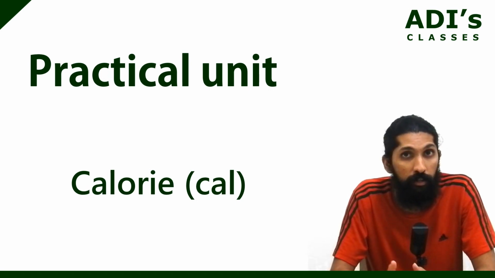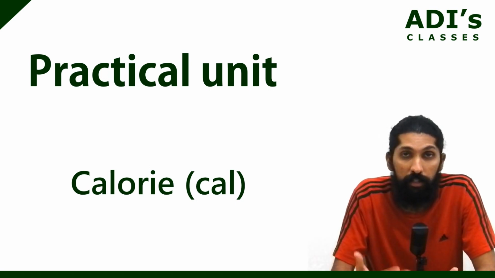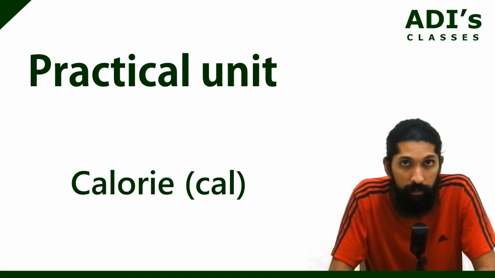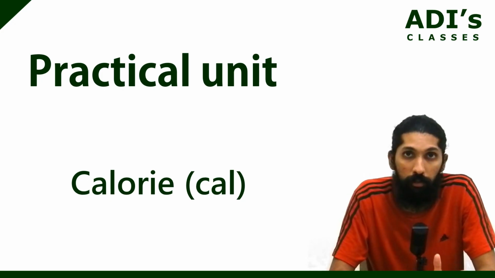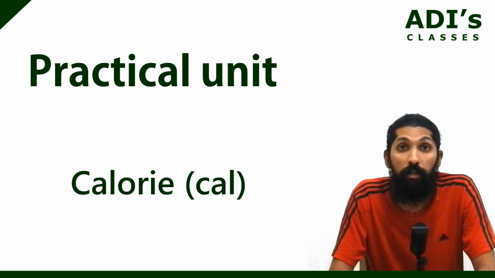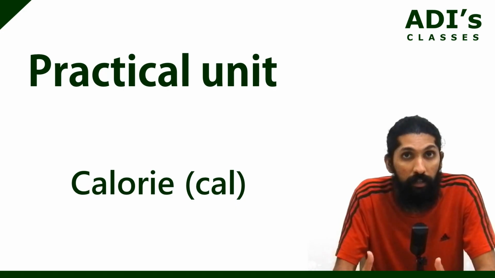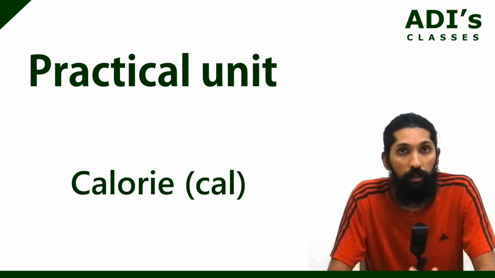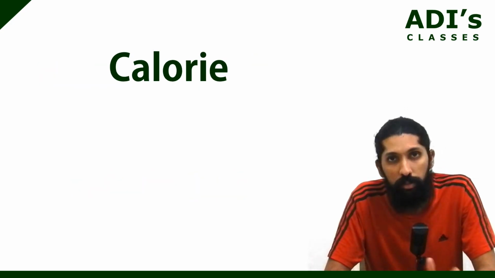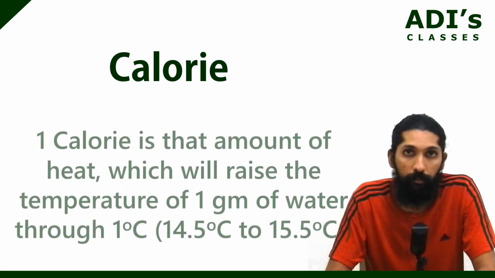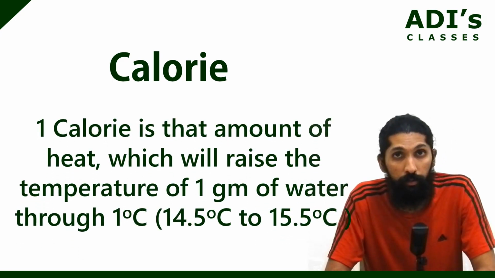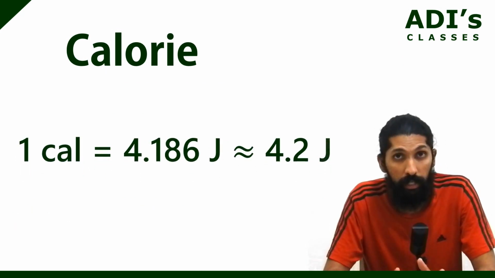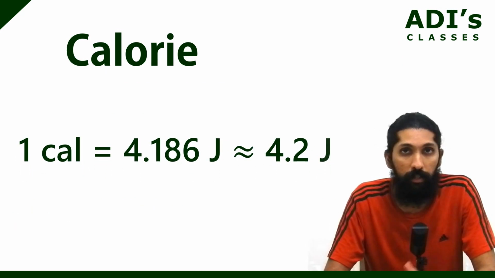I have to burn 300 calories. You're burning, that's basically you're using that energy to convert into heat. So, that's why we say if you run, you're going to burn around 200 calories of energy. That means 200 calories of heat energy is being used. Now, 1 calorie is approximately 4.2 joules. Clear? This is more of a practical unit we use for heat energy. Even though joule is the SI unit, calorie is the more practical unit.